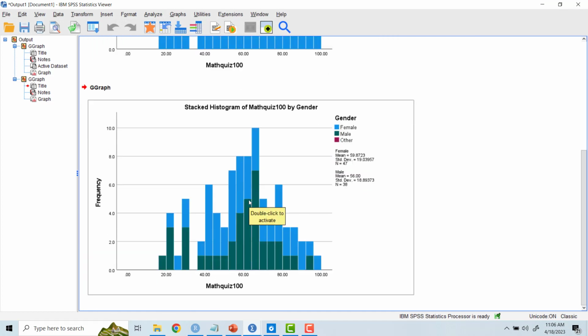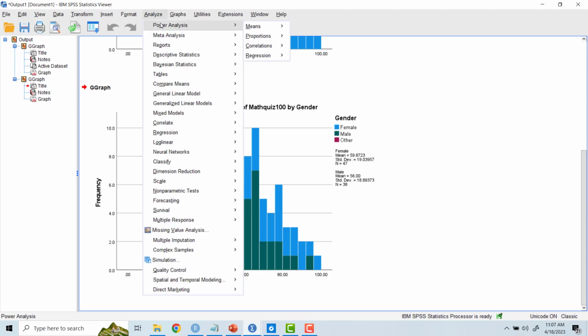And then we can see the distribution of scores by gender. So we could use this to look at whether there were any differences between male and female scores. There doesn't really look to be much of a difference here. Maybe slightly more of the lower scores are male, but it could just be because of a smallish sample.